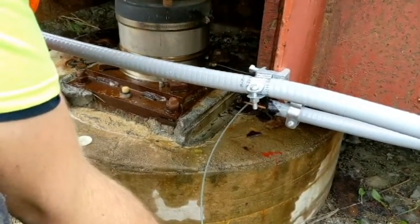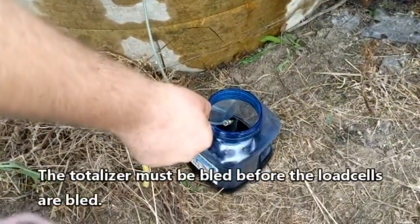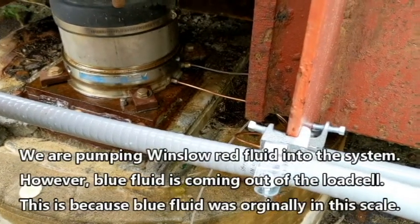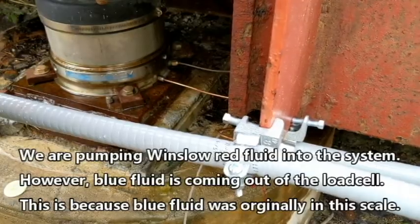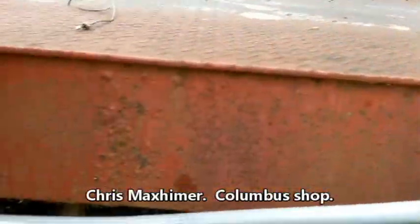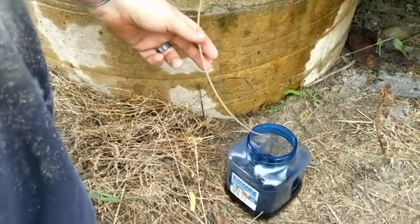Alright, we're parked here at cell number 11 and we are bleeding it out, so we have the hydraulic line connected. That's the copper line, and the line behind it is the plastic line hooked to the bleeder valve. Chris is pumping fluid, and Casey is watching the line to make sure there's no air in it.